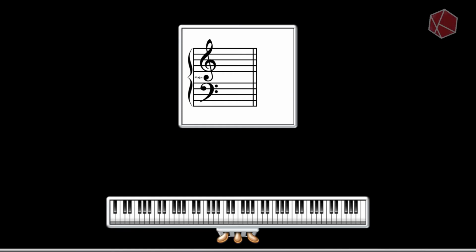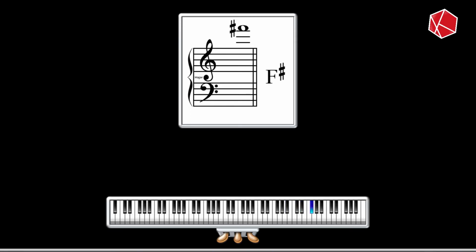All right, so now we're at our keyboard. First off, I want you to break the keyboard down. As you can see, there's a pattern on the keyboard, so if you can count to 12, you'll be okay. But I won't even break that down. You can see there's a pattern of 2 black keys, I'm playing right here, and then a pattern of 3 black keys, right? And then it goes 2 black keys and 3 black keys again. 2 and 3, and you can see that pattern go all the way up and down.